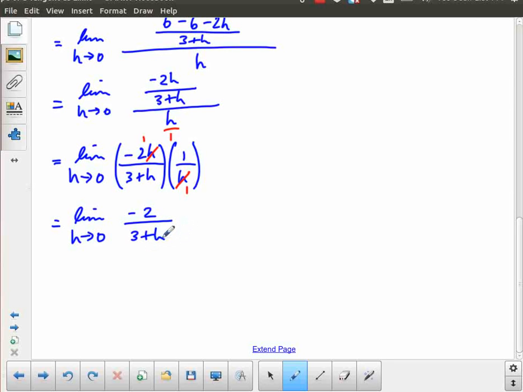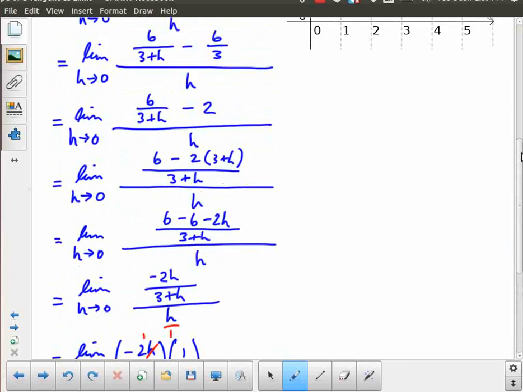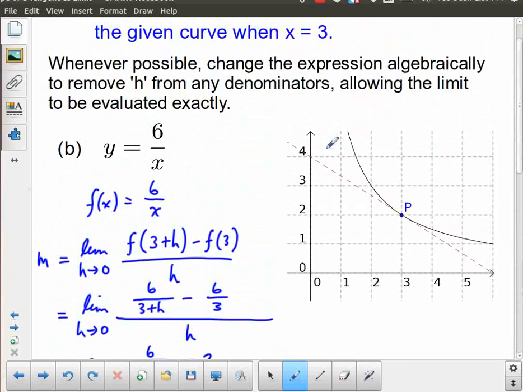Now, if you have a little reservation here, you might say, well, hold on, we still have an h in the denominator, but I want to consider h approaching 0. When h approaches 0, 3 plus h simply approaches 3. So I'm not going to have a division by 0 here, I'm going to have a division by 3, and that's perfectly fine. So I end up with the slope of my tangent equal to negative 2/3. Which, of course, because I provided the graph using technology, we actually could have discovered quite easily just by doing a rise over run. You can see that is negative 2 and positive 3. Negative 2 over positive 3 is negative 2/3.